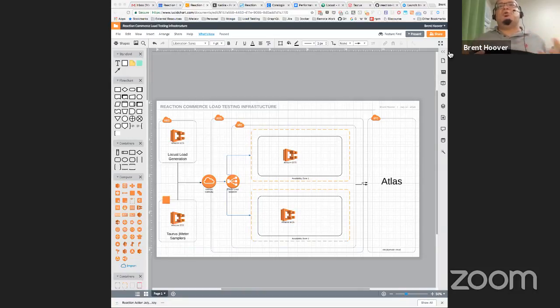So how did this testing work out? Reaction seems to be able to handle the product and tag data sets just fine, assuming the correct indexes are in place. We don't see big changes in latency when going from 1,000 to 10,000 to 210,000 products. On average, around 4 seconds, as Vishal mentioned, to load the home page, about 3.5 seconds for the tag and product detail pages. Accounts still need some work.